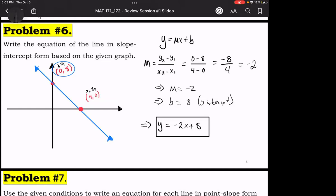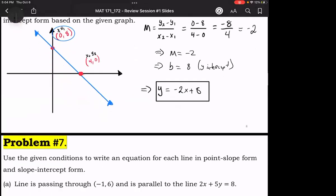Okie dokes, out of the 6 problems we've done so far, I think this one and the one where we had to write the equation of a circle in standard form were the two easiest. If you had to give a rating of easy versus hard, I think these two are the easiest. The next one, problem number 7, is also highlighted in yellow, and it's a problem that gives students a lot of trouble. So I'm going to show you two different problems. There's a part A and a part B. Part A deals with parallel lines, and part B deals with perpendicular lines.